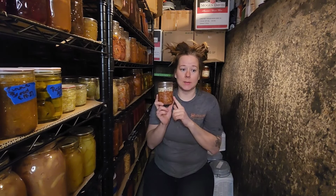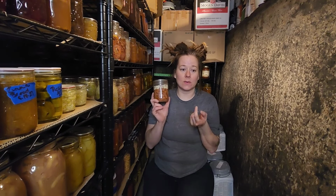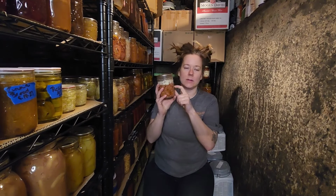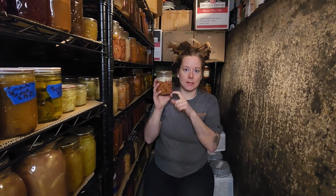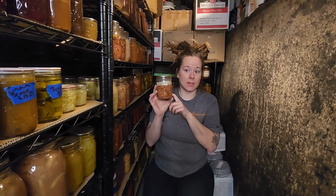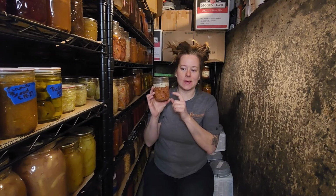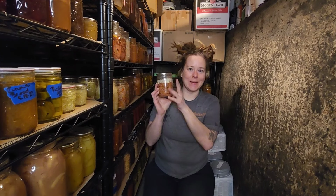Canned hamburger. We use this in chili. Also like to use for tacos. I don't believe I'll be making taco meat again, just for the sole fact that I like the utility of just the plain hamburger. Anything basically that you want brown hamburger in, you can just throw this stuff in, like in a green bean casserole if you're adding burger to it. This would work really good. So you'd have like an instant green bean casserole. Maybe that's what I'm going to have for dinner tonight. Seems to be hitting all the cues today. So, ground hamburger.